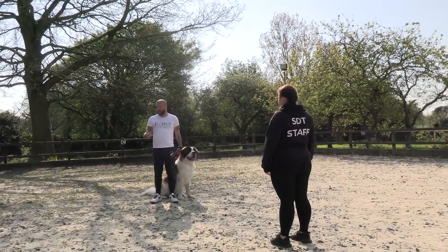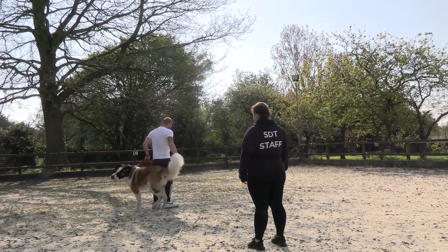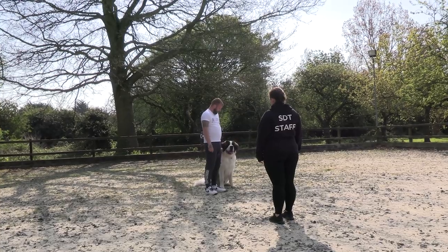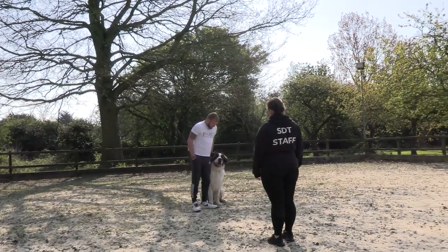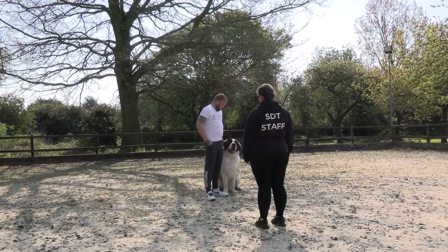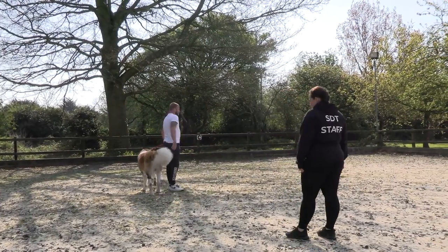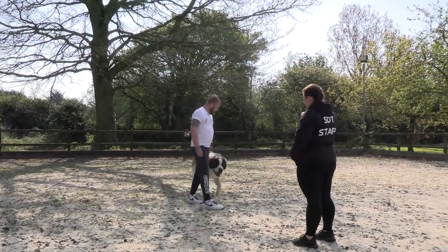See the difference? Pull forward. Bring him round. Sit. Forward. Stay there. No. Forward. Stay there. Sit. No. That barking is his way of saying, give me attention. Sit.